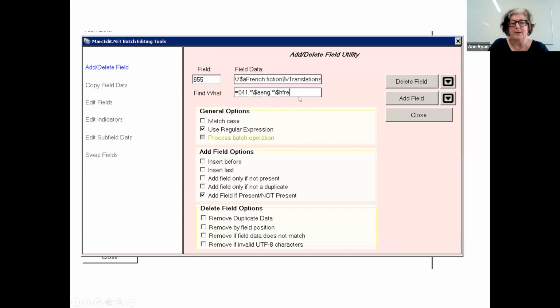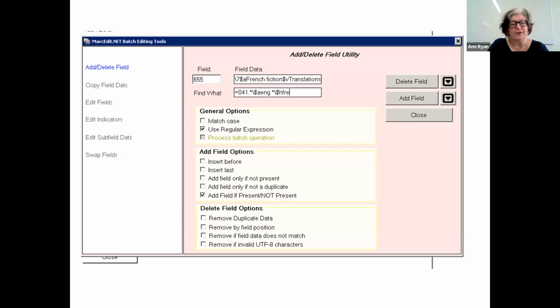Sorry about the cursor placement, that is just FRE there, and it is translations into English. I've just run out of text box space for it to display. There are a couple of things to note here. I've specified the subfield indicator codes at the beginning of the new field.